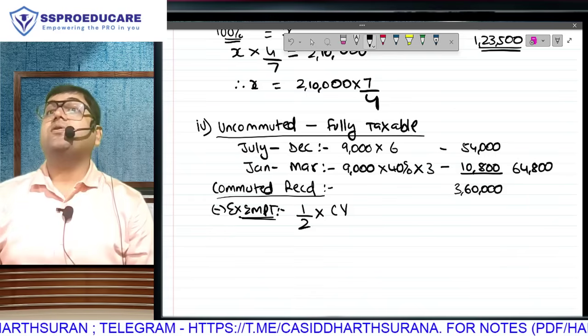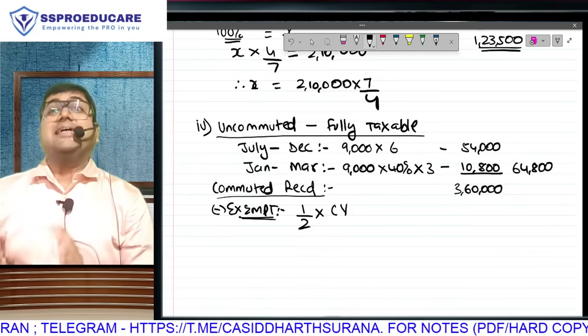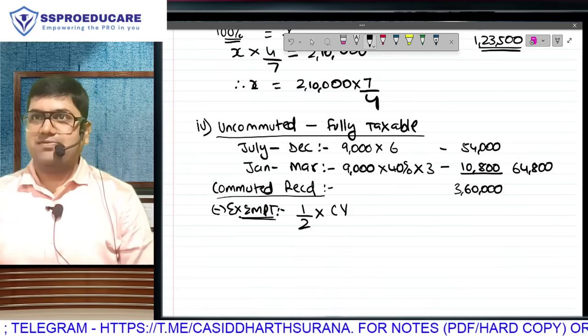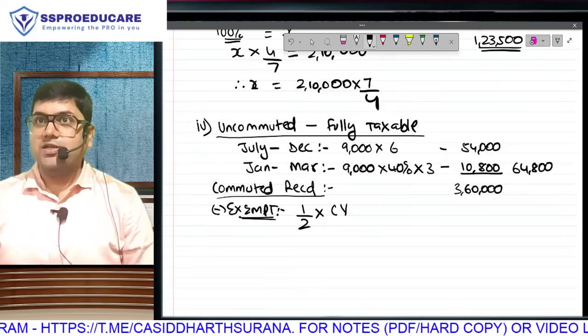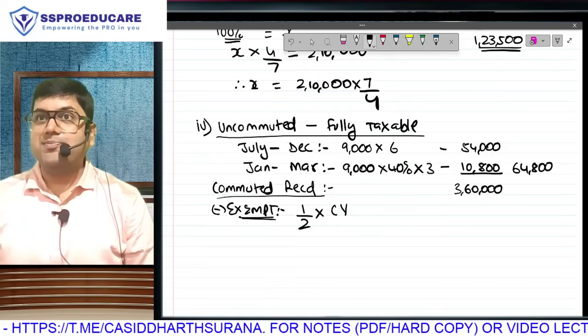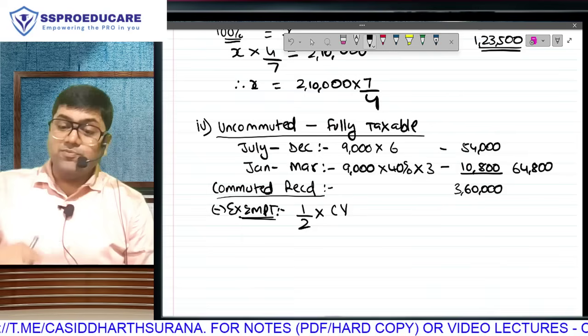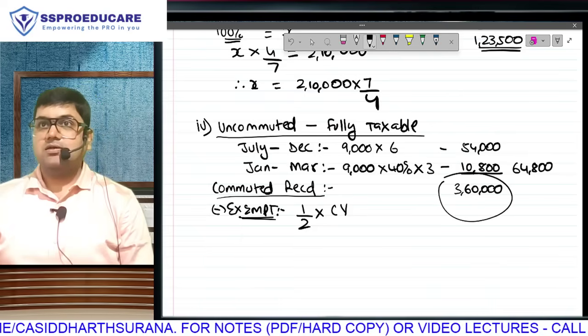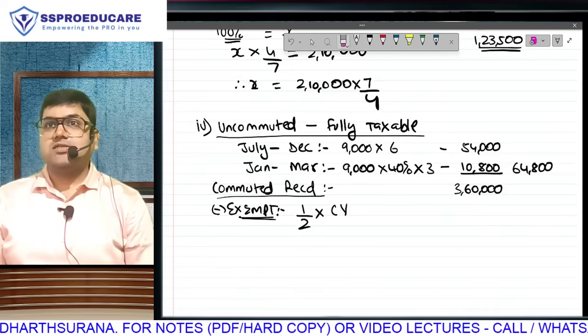Then conceptually you are not understanding. Let me explain once more. If I take 100% pension, I will receive some amount X as commuted amount. Then my 9,000 will fully stop. But have I commuted 100%? No, I have commuted only 60. When I commuted 60, I received 3,60,000. That means 3,60,000 itself is 60%.